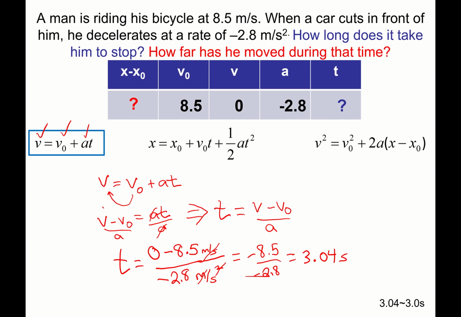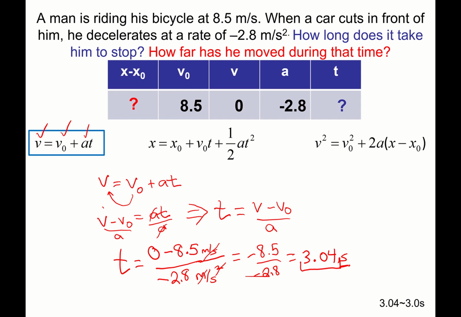All right, so now I've got my number. I've done the A step. Now I do the L step, which is to learn or to look back. Are my units correct? Well, I'm solving for time. I got units of seconds, so that's right. Do I have the right approximate number? Well, 3 seconds sort of seems reasonable for a time for it to come to rest. If I had 3 million seconds, then I'd probably think I put something in wrong.